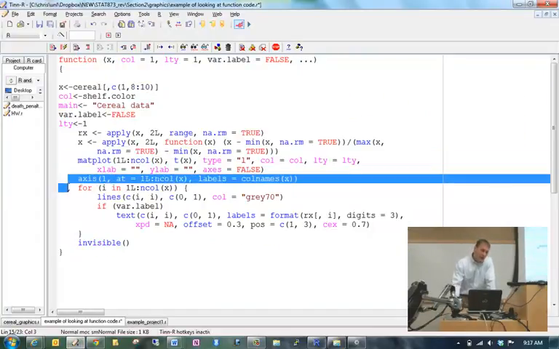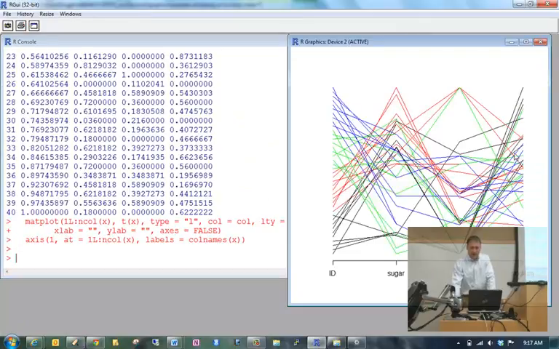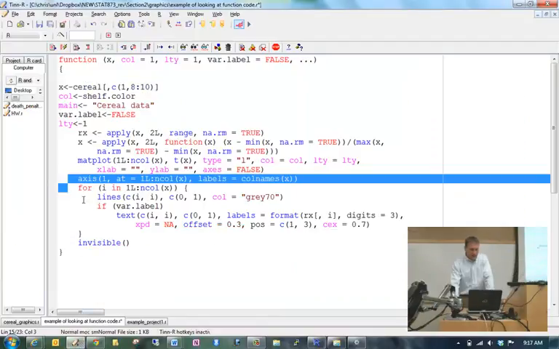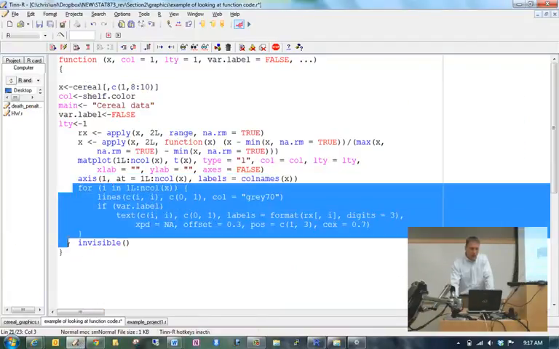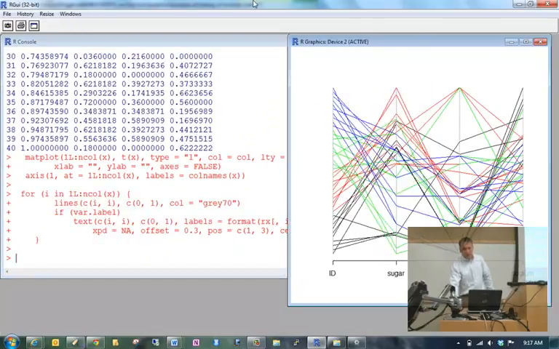Axis, that was a function that was looked at in the introduction to R notes. This allows me to put some stuff on my axes. Now I have names on my bottom of my x-axis. And then I have a little for loop, which essentially puts the vertical lines that you see here on the plot. And so now I have an idea of what this function does, and now I can modify it for my own needs. So in particular, this is the function I ended up using on page 33.